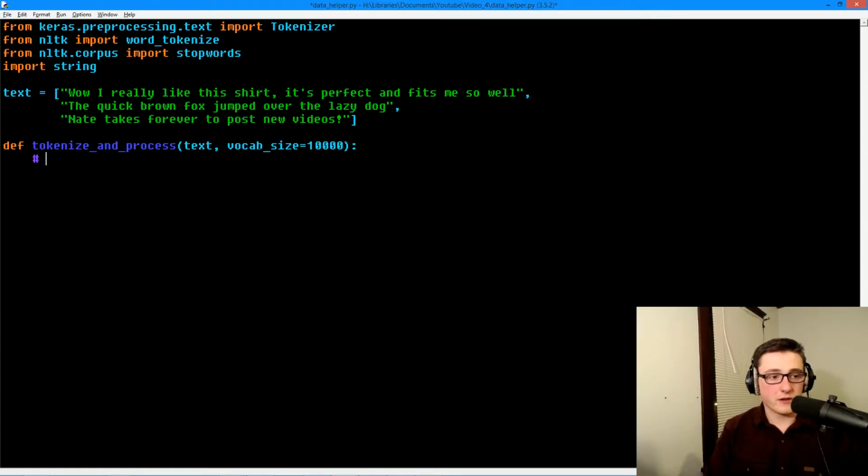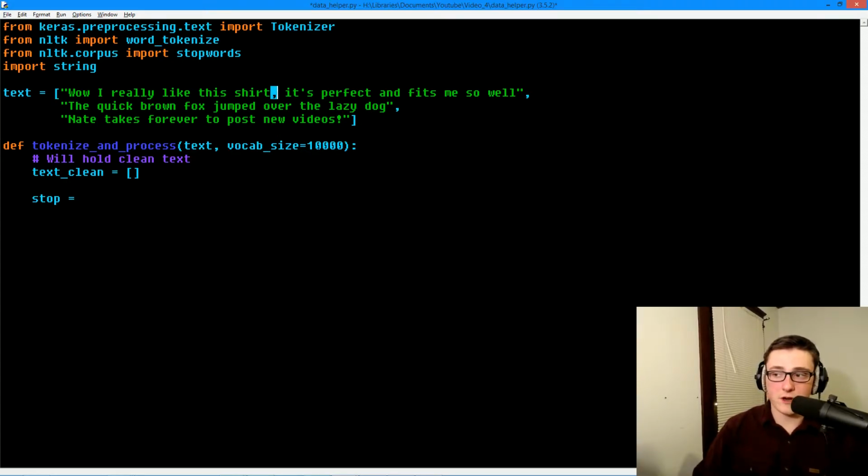First we're going to create a list that will hold our clean text. So we'll say text_clean equals a new array. And then we're going to amass a list of stop words. What we want is a list of words to check across a sentence. Maybe we want to take out "I" because it's a pretty common word.